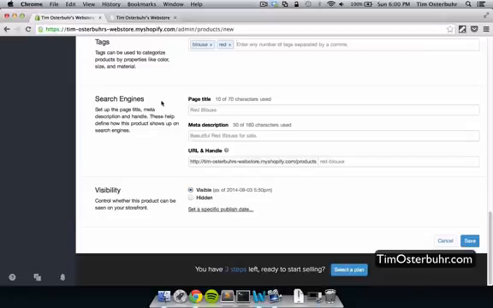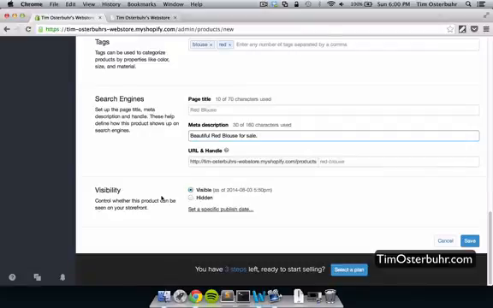And because we want to make sure that search engines can find us, we can specify a better title, the meta description, and if we want to change the URL, we can do this as well. So I will actually explain the search engine optimization for your web shop in later tutorials. So for now, I would just leave it by the title that you gave this product, and the meta description and the URL can also stay the same.